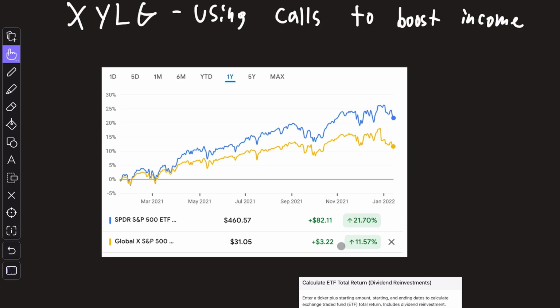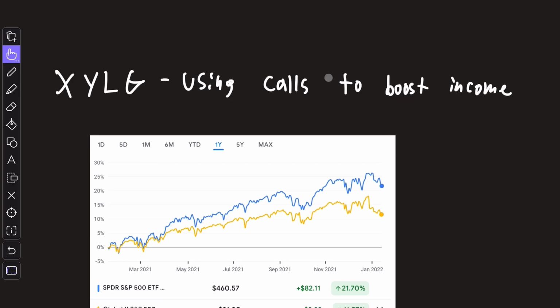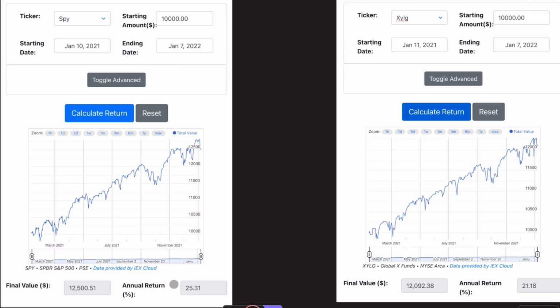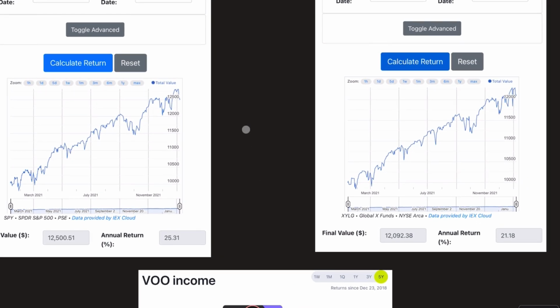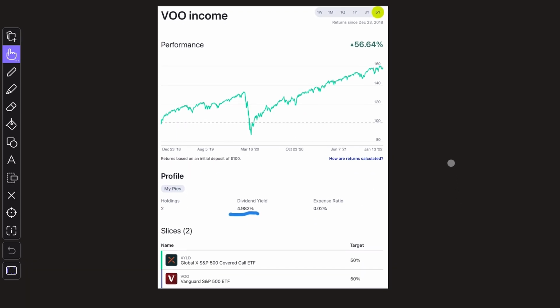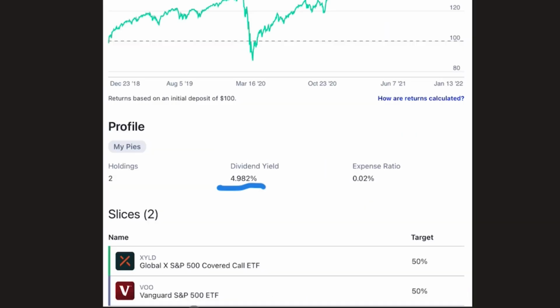But that's not the full return of this investment, because a major portion of the return is the boost in income. And that's why if we take a look at the total return of the S&P 500 over the past 1 year, as well as the total return of XYLG, they're actually pretty close. Now this is just 1 year of data, and unfortunately XYLG isn't that old, so I can't take a 20-year average. But luckily we don't need that much historical data because of the systematic approach of this investment. It's just half of the growth of the S&P 500 with covered calls, giving it roughly a 5% dividend yield.